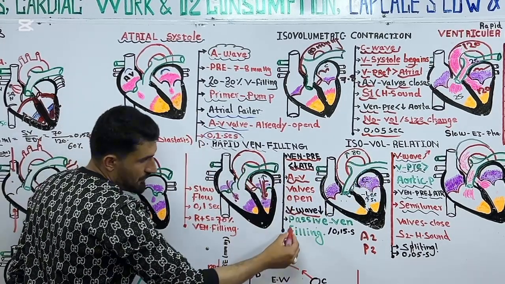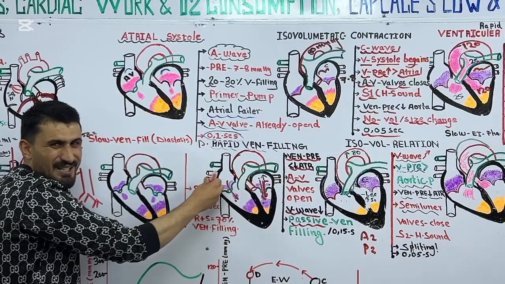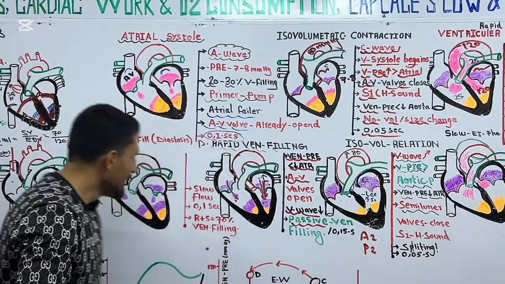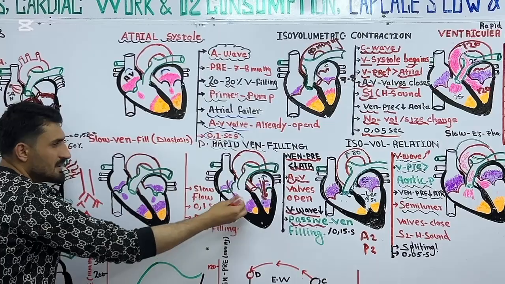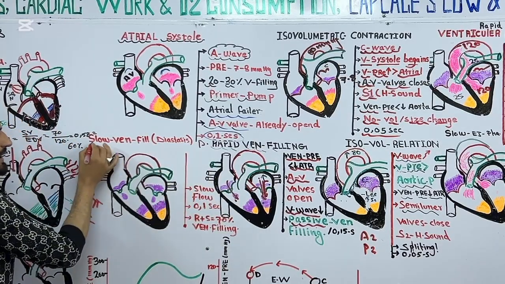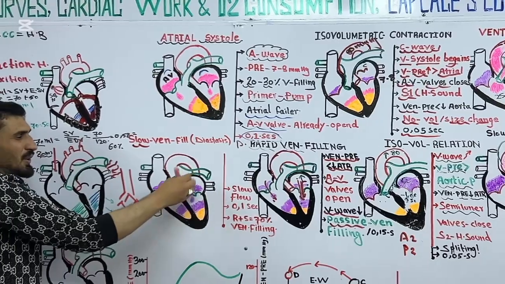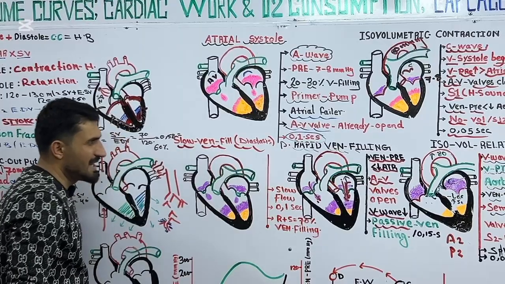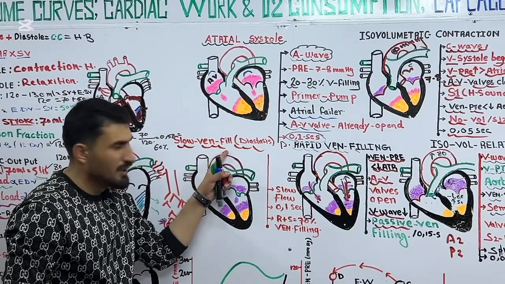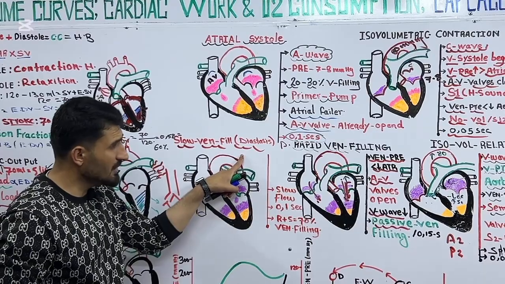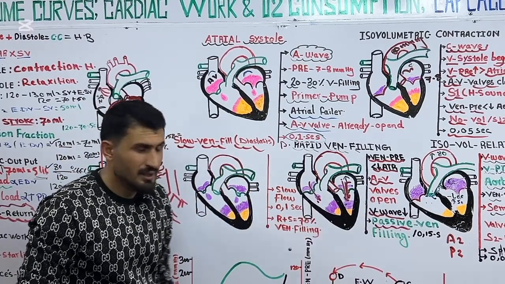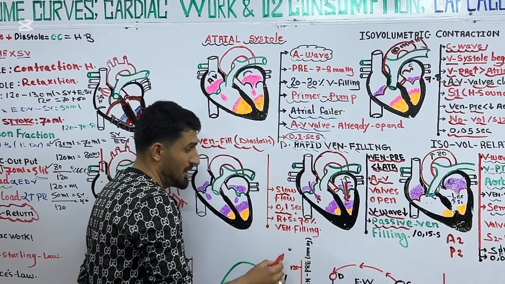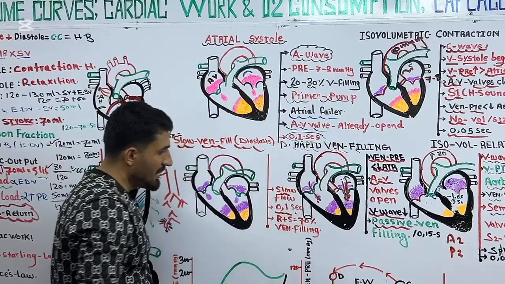Okay, and this is passive; there is no contraction of the atria, but the ventricle is filling in this time. Got it? Now this relaxation continues a bit more, and blood comes slowly to the ventricles from the atria. This stage is called diastasis, or the slow ventricular filling phase, and this is the longer phase of ventricular relaxation and diastole. Got it? So slow flow occurs, around 0.1 second.